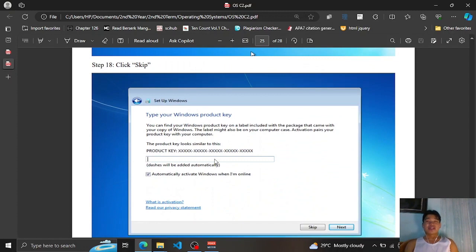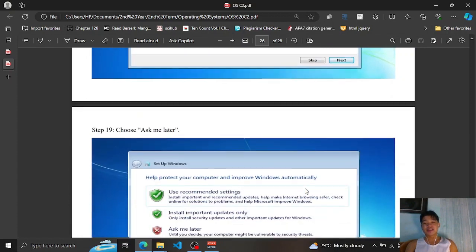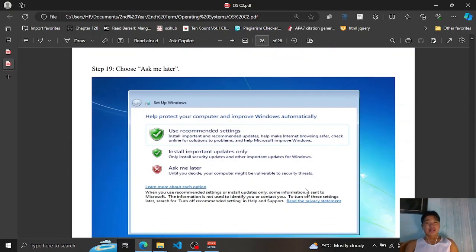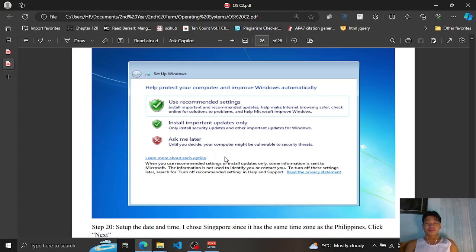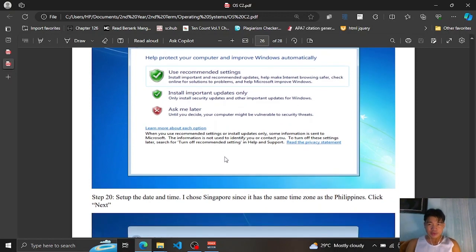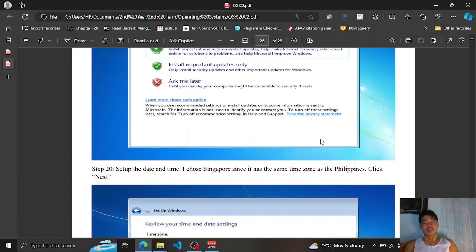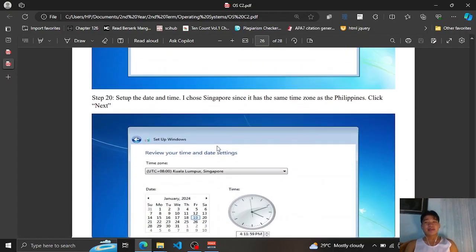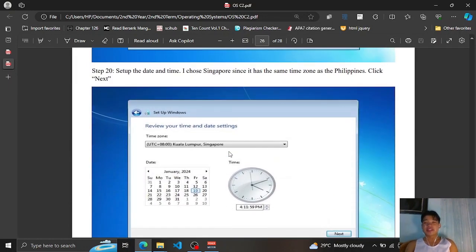And then since I don't have any Windows product key, I just chose to skip it, but it will still run perfectly. And then choose Ask Me Later for the Windows updates. Since we don't want to install important and recommended updates, we don't want it. We just want our virtual machine to be running on Windows 7. And then set up the date and time. I choose here Singapore since it has the same time zone as the Philippines.